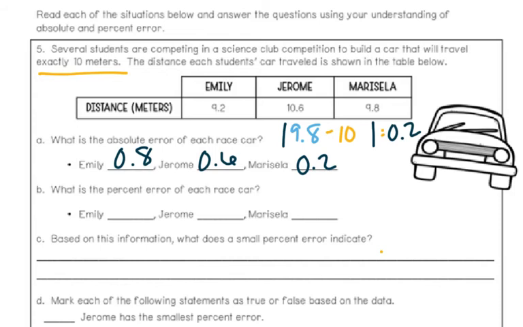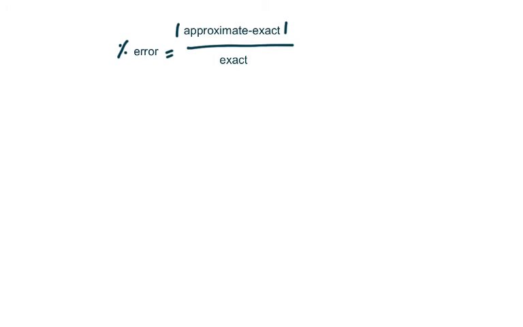For percent error, I'm going to go to a different slide just so that I have a little bit more room to work out the problem. From the beginning of our notes, we need to use our percent error formula. The percent error formula is to take our absolute error and divide that by our exact value. And then remember that to find the absolute error, which in this case is the numerator, we take the difference between the approximate value and the measured value or exact value.